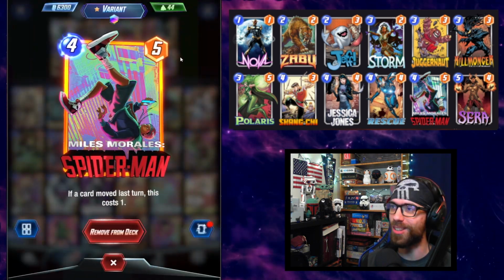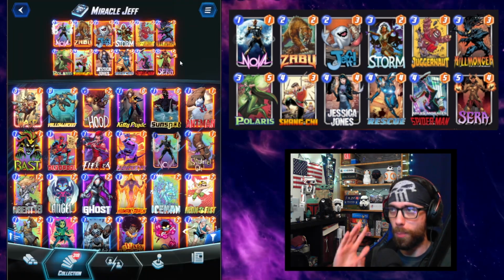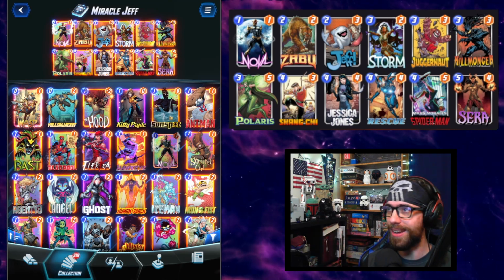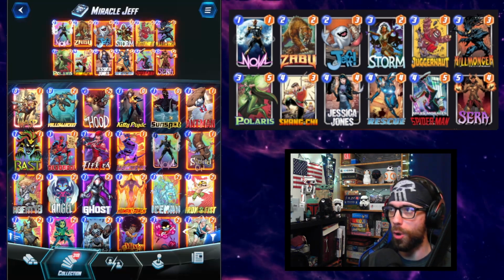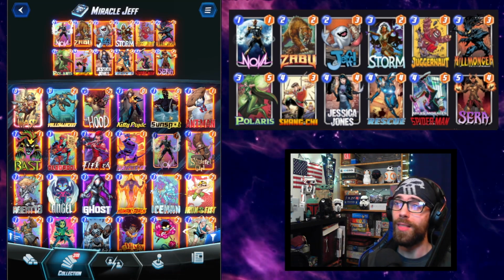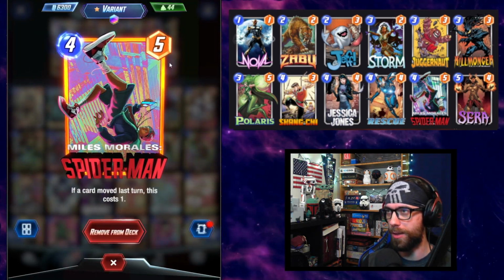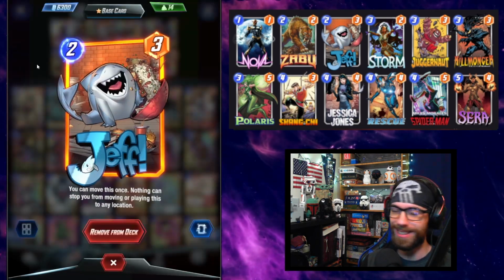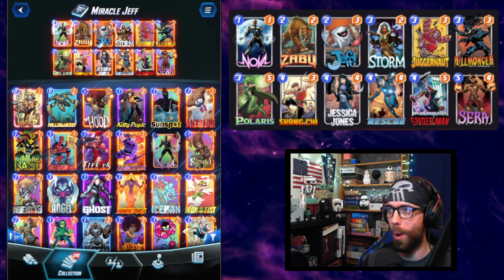And we are squeezing in Spider-Man, Miles Morales, with the energy efficiency of the Zabu. I was finding there are plenty of turns prior to setting up Sarah where I would love to squeeze in an additional one-cost play. And rather than bringing a one-cost, because I do want to run the Nova Killmonger adaptation, we're bringing in the Miles Morales. That is our tech. The proc for Spider-Man is that if a card moved last turn, this costs 1. We can hit him with the Jug, we can catch him with the Polaris, or we can simply slide our own Jeff off to the side and then drop down that beautiful stat efficiency of the 1-5.